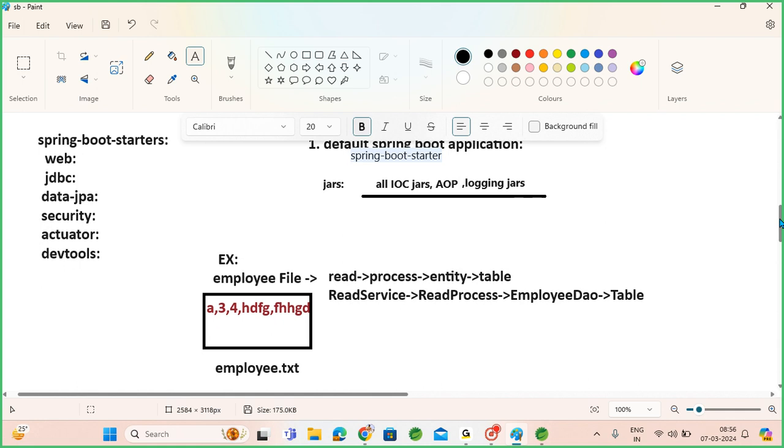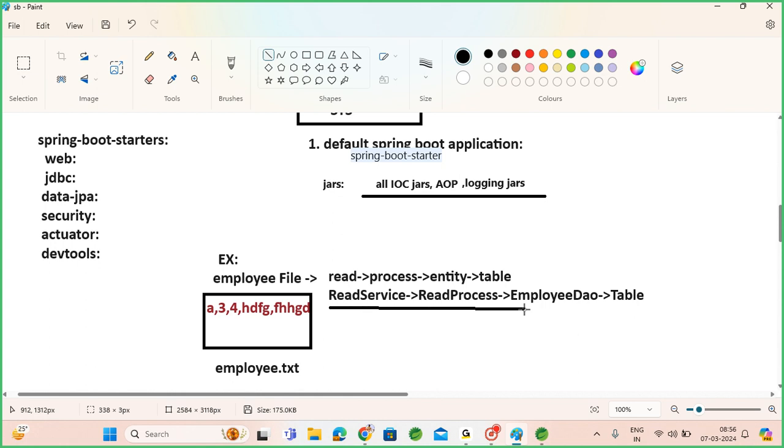There you may need JDBC. First, for the standalone, to achieve these two, to read and to process, if I want to select a framework, definitely I'll choose the Spring Boot framework because it will provide a lot of features to us. By default, it will maintain these objects as singleton and we can autowire them and we can read properties from the properties file. We can do a lot of dependency injection. I can make my application lightweight, loosely coupled. To achieve all that, I'll choose Spring Boot.